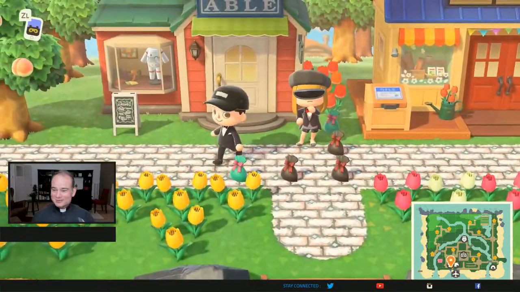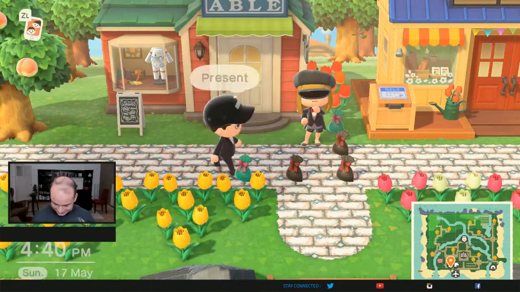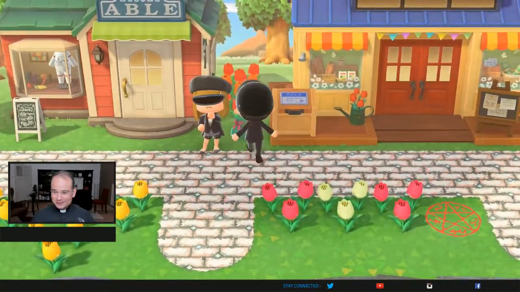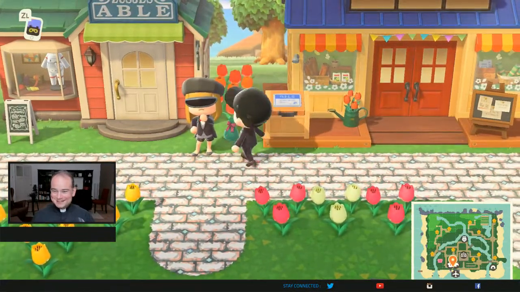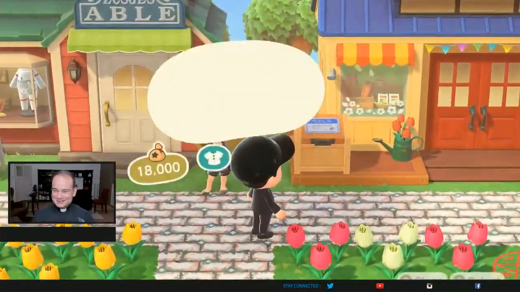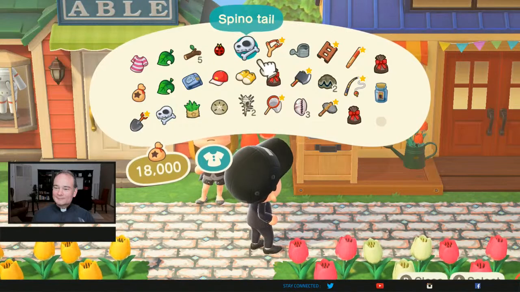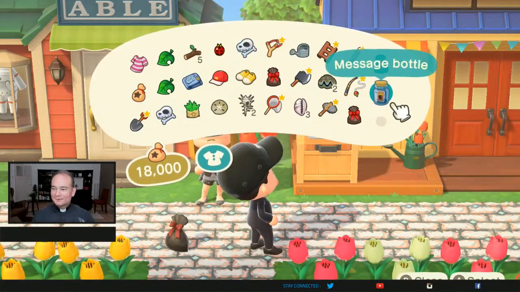I love how you kind of conjure up these gifts while thinking like this and then bloop. Okay, I'm going to take a look at those presents. Feels like my birthday. Oh, you're in the way. I can't get to that last one. Okay. All right, let me take a look. A present. Oh, nice. Spinotail.